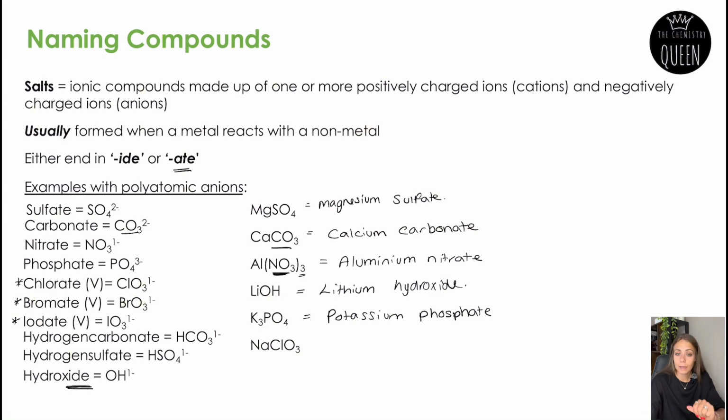NaClO3. Now those that do A level, this ClO3 is what we call a chlorate ion. Now you notice in the list it's actually called chlorate 5, so we've got that 5 in Roman numerals. That's because the chlorine has an oxidation state of +5, but I'll cover that in a different video when we look at oxidation states and redox reactions and things like that. But the ClO3 ion is ClO3 with a charge of 1- and its oxidation state of chlorine is 5. So when we name this, you would need to name this as sodium chlorate 5. You are going to be expected at A level to pop the Roman numerals in there.